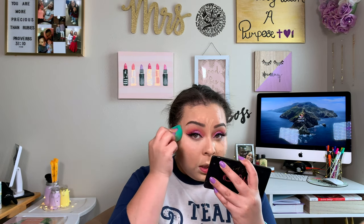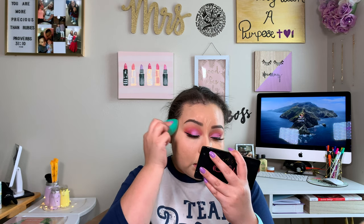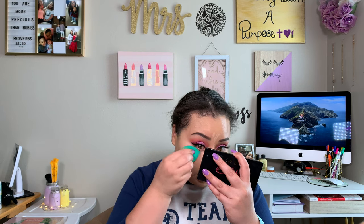I don't know what it is with like Hispanic genes. Women always get like that little mustache, if you will.